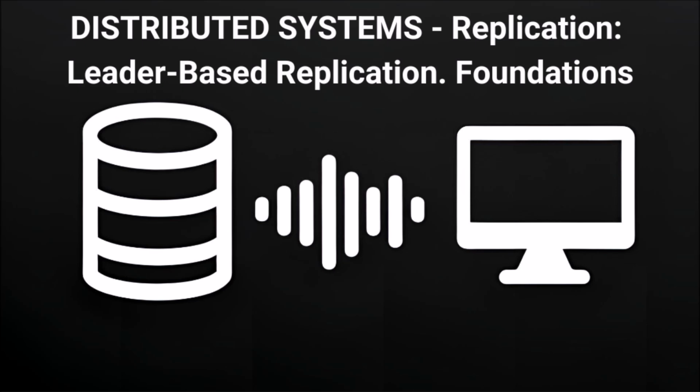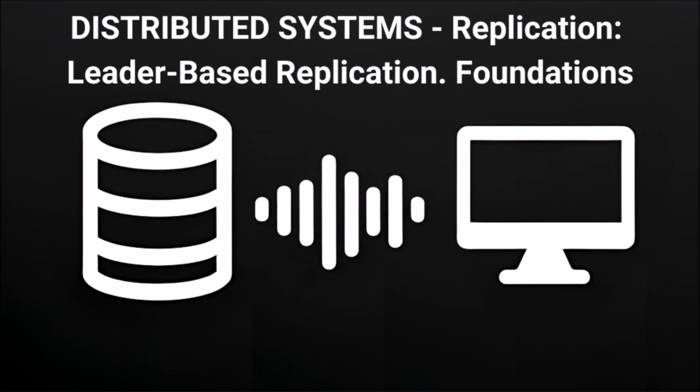Absolutely. And this isn't just theory. You find leader-based replication everywhere. The big relational databases: PostgreSQL, MySQL, Oracle Data Guard, SQL Server's Always On availability groups. But also in NoSQL like MongoDB, RethinkDB, Espresso, even things like Kafka and RabbitMQ. These message brokers use similar principles. Network file systems, too. It's really foundational stuff.